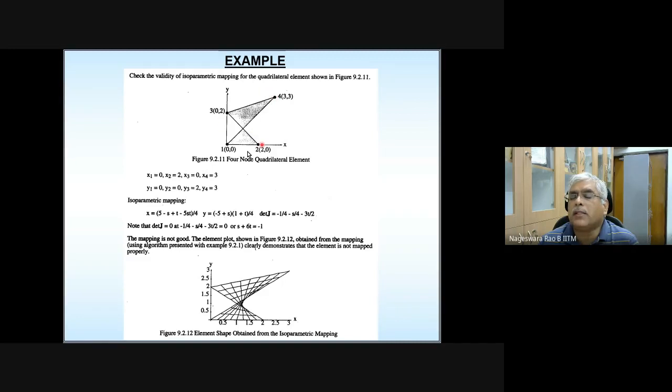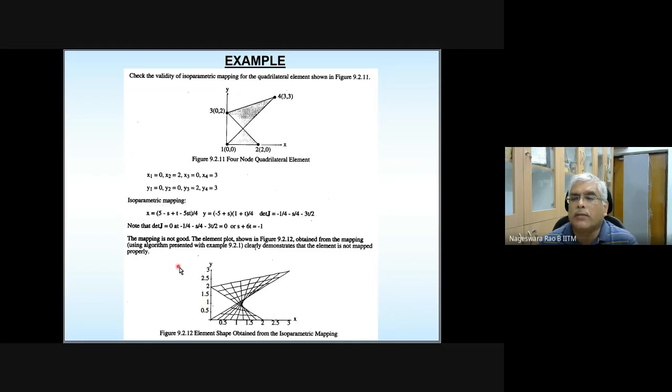What is the implication of this kind of numbering? That is what is illustrated here. What this finite element is going to think is that actually this element is like this. When you do the mapping, x as a function of s and t, y as a function of s and t, or determinant of J, plot the determinant of J with s going from -1 to 1, t going from -1 to 1, or x and y, you plot x and y.